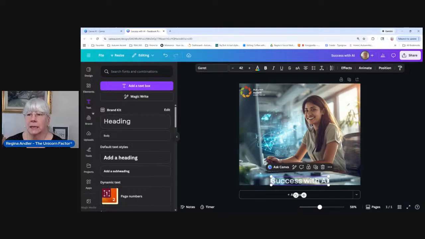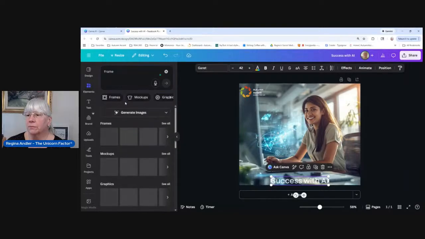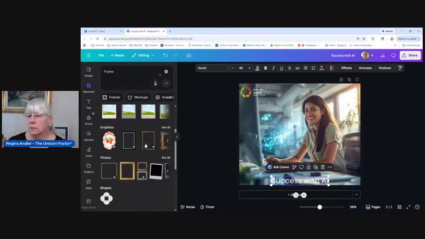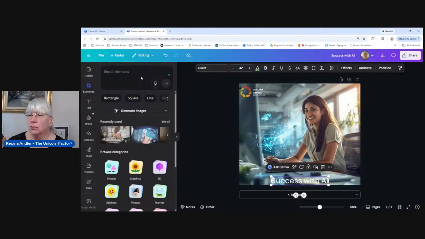I can say, well, I can't read that well, so let me add, let's see, let's add a frame. We don't want one of those. We want to maybe add a shape. Let's do shapes.